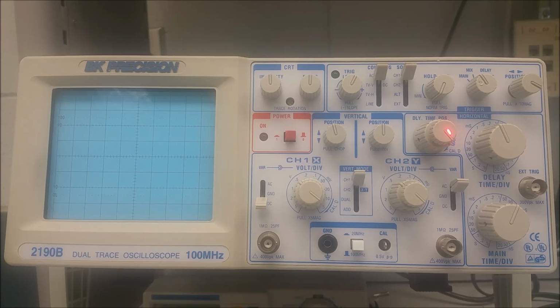Right on top of that, which we mentioned a little earlier, is the variable sweep control. Rotating this knob will cause a vernier adjustment for the sweep rate. When it is all the way clockwise, it's in the calibration position, and the sweep is calibrated. Oops, sorry, right there. The mouse moved.